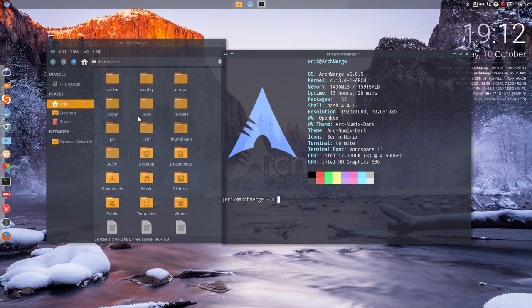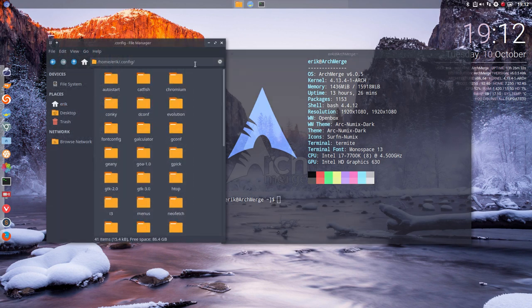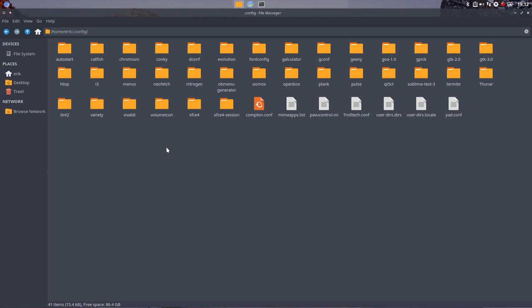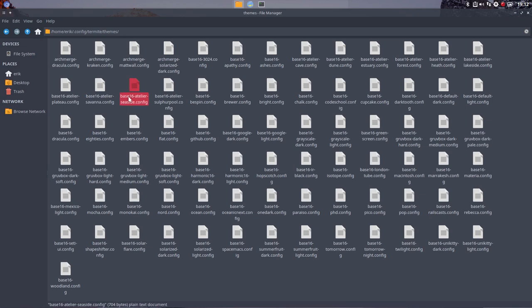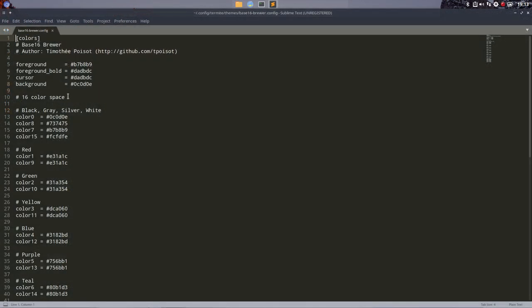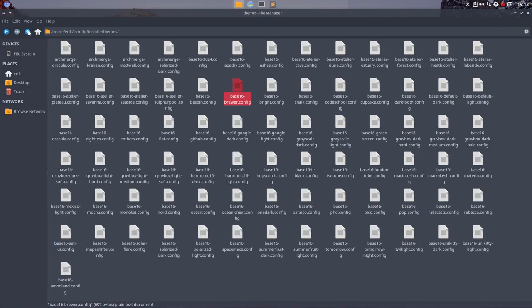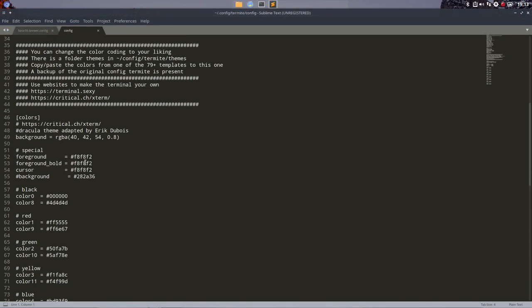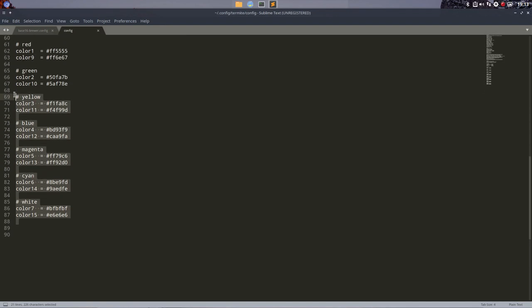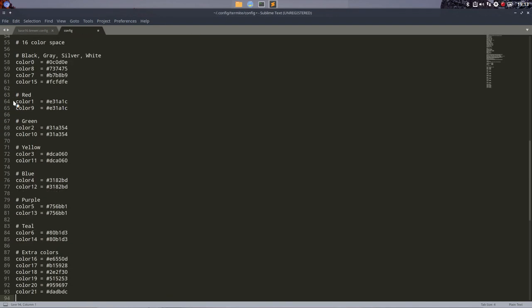I showed you on Google Plus and I guess also on Facebook that there is in your .config a termite folder and hidden gems. There are 79 items, 79 hidden gems. All you have to do is pick one, Control A, Control C, put it away, go back to the config, and this is the original one. That's just a backup if you screw something up. Get inside the config, get down here and say everything till colors, replace it.